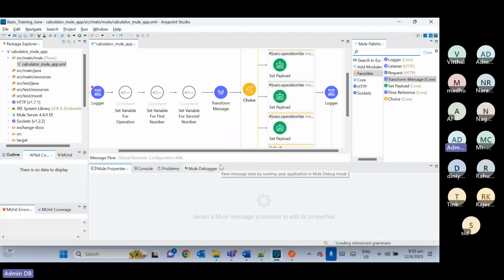Now this three set variable, we did toggle comment, means this is now not part of our code. Their code is there, but that code will not execute. It's commented out. Everyone getting this, no? This code is there, but that is not in use.